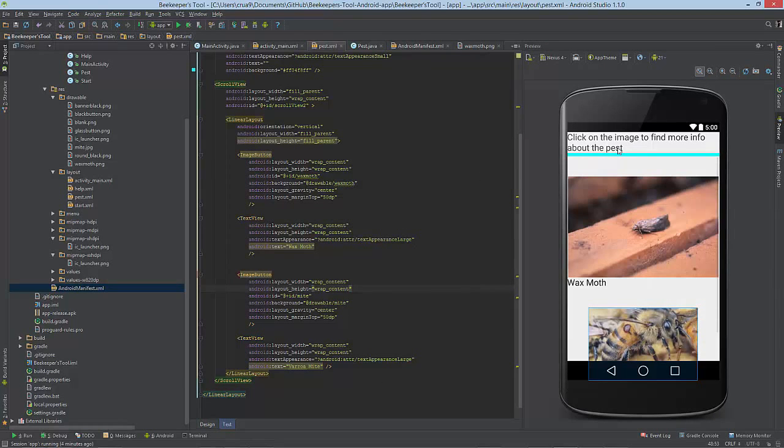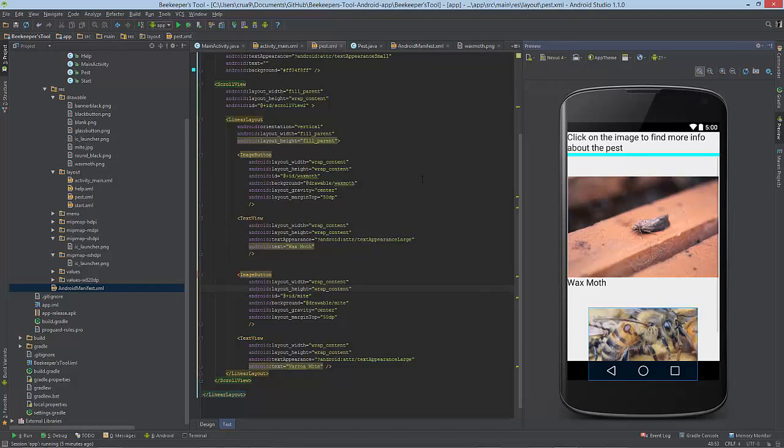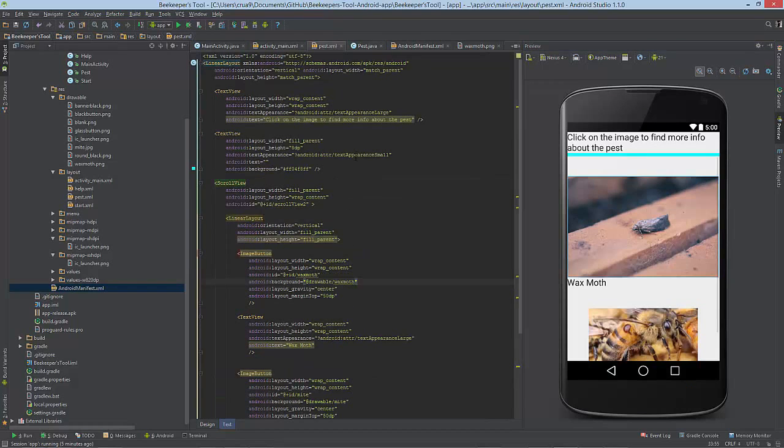But anyways, when you go into the XML side of it, and by the way, to get this side, hit preview on Android Studio. When you go into the XML side of things, let's go into the image button. So what we have here, and you might notice this looks pretty similar to a regular button.